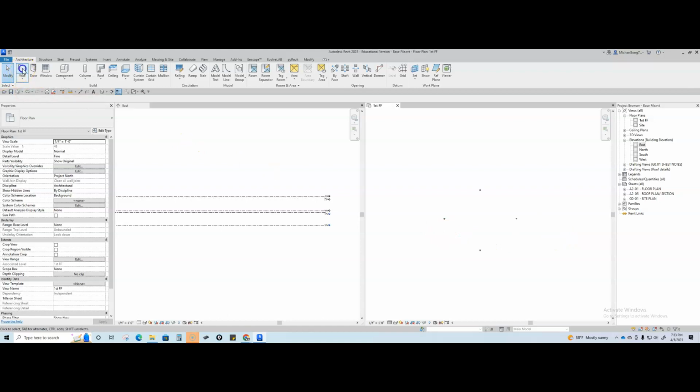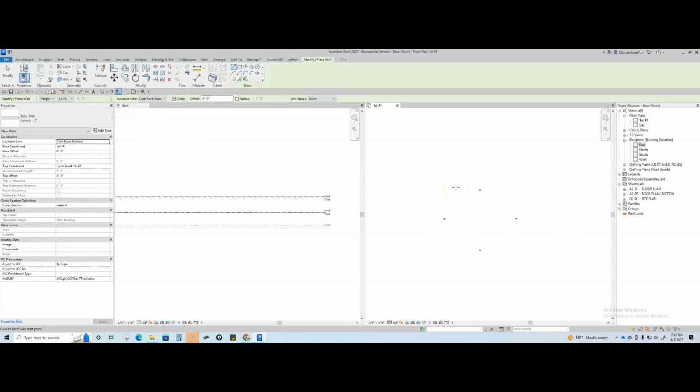So when you create a wall, you definitely want to give it more additional information. So here's my wall. Revit's telling me, okay, you can start making your wall. It's gonna go from the core face exterior. My base constraint, meaning where is the bottom of my wall? So you can see that little preview that shows up. So I said I want the bottom of my wall to be at first level finished floor. And then if you look at the top constraint, it's asking me, where do you want the top of the wall to be? Well, since I'm drawing the first floor plan, I want the top of the wall to be at the first floor finished ceiling.